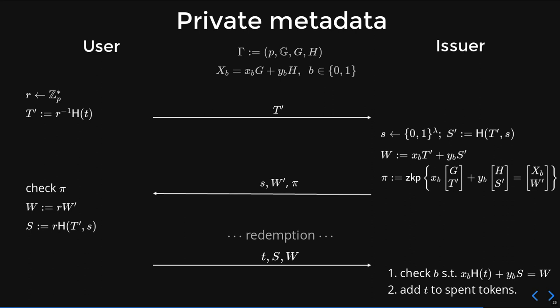In fact, now, if we use two different keys, the private metadata bit 0 cannot be distinguished from the bit set to 1, because we can find an S that will work for 1 if the bit is set to 0, via a sequence of hybrids. Actually, for privacy of the metadata bit, there are small issues of malleability in case we provide a verification oracle. But it satisfies the notion of privacy of the metadata bit that I gave during this talk, and I invite you to check the paper to see a stronger protocol that is secure also against a verification oracle. The protocol is also unforgeable because we can embed a challenge in one of the two keys in a similar way that we did before and make a guess on which bit the adversary will present a forgery. And the protocol is also unlinkable for the same reason as before, because T prime does not have any information about the nonce and the same key is being used across the session, provided that we use the same hidden bit.